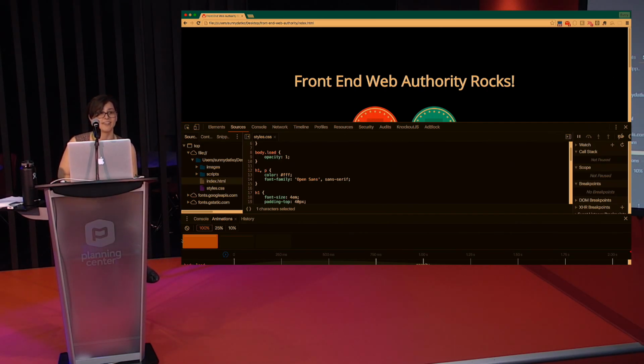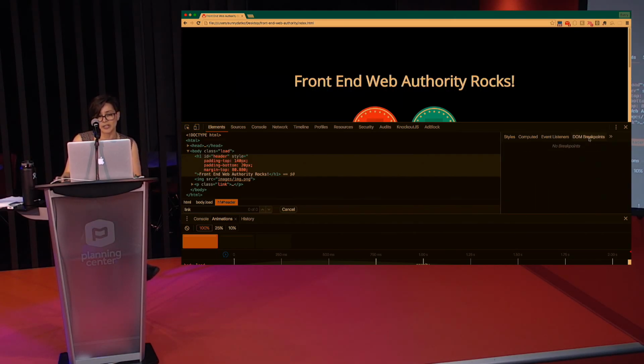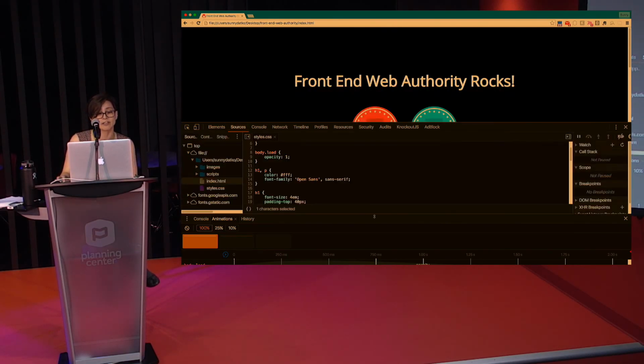Yeah? I actually had a question. Uh-huh. Is it possible to trigger breakpoints on a CSS event? So like on a hover, is it possible to set a breakpoint when something happens? You can set DOM breakpoints, which I don't have any example of in here, but if something is happening in your JavaScript and it's changing something in your CSS and you want to break on when that's happening, then you can do that. You can also set breakpoints here in your Sources panel with JavaScript. Yeah, which we're going to be looking at shortly.